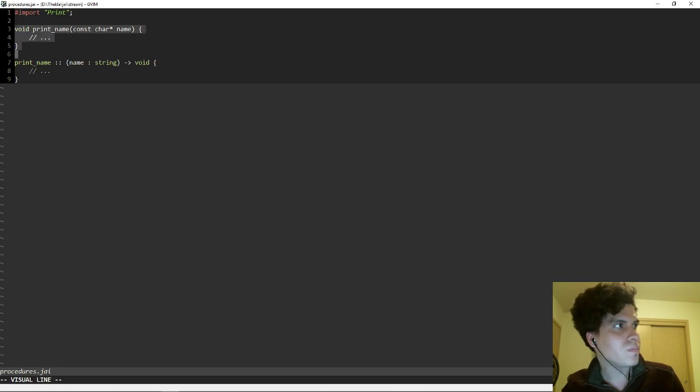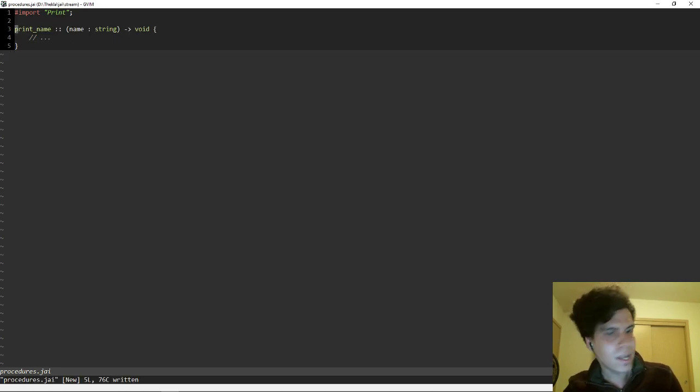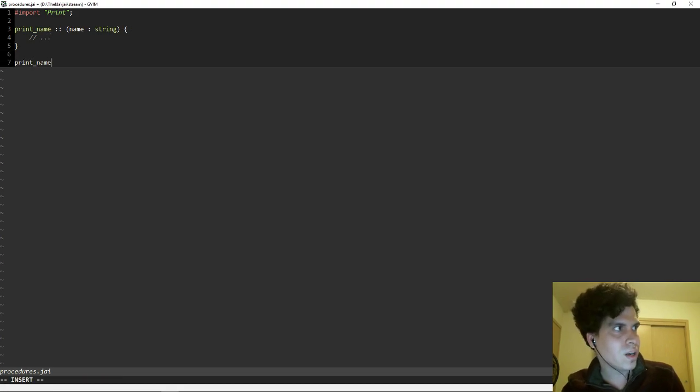Right? And of course, you can omit the arrow if the return type is void. Why do you need to specify it? Right? So that'll do. Okay. And then let's do print name, or let's do print age. Right? It returns nothing, so we're good to go.